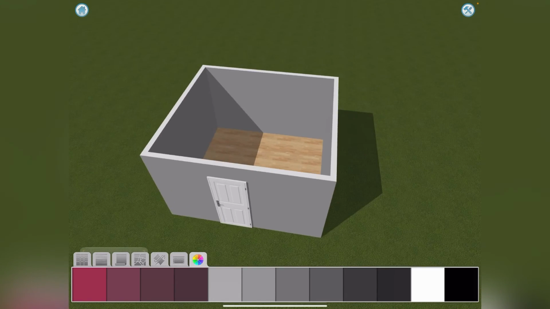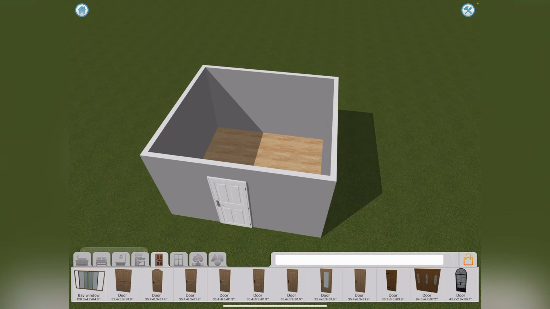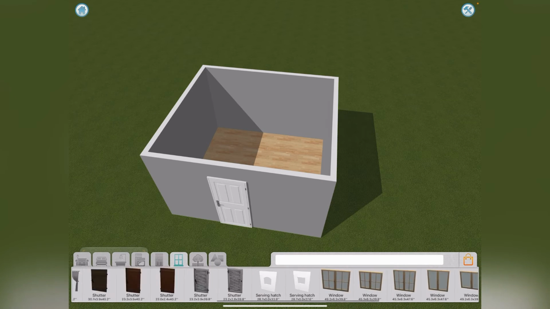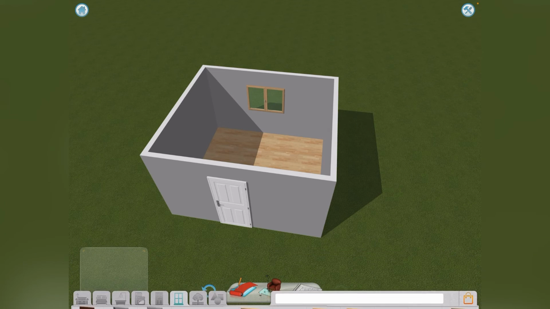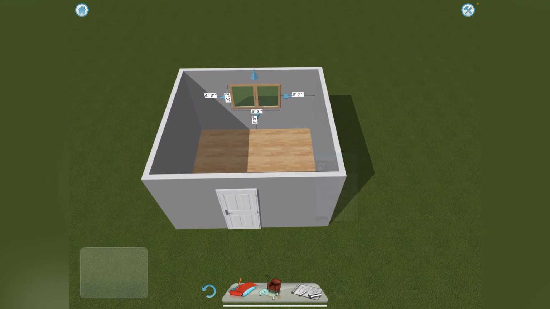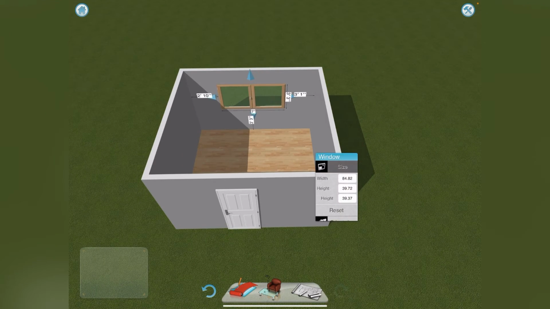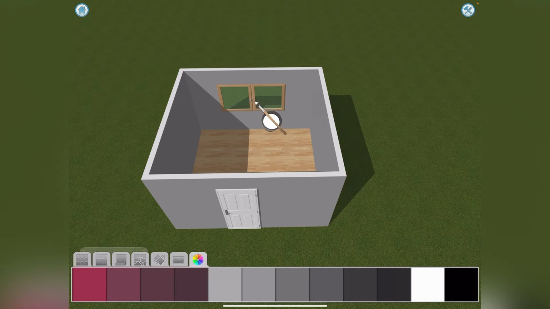And now I can put a window on it. So it's the same. You click the blank area, you click the furniture, you go to the window. You can put any window. Let me just put this window. Now I'm going to make it bigger. Click size. Actually, you can just pull the size. It's so much easier. Any size you want, right? And then you change the color of it, make it white.